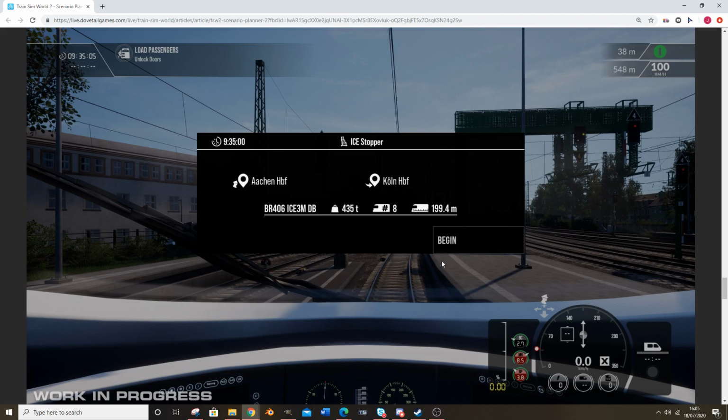Because obviously you want to be able to know, I said this before, if you select a scenario, is it going to take you a minute? Is it going to take you 20 minutes? You want to know that so you can plan what you want to do. And also this icon here is a bit odd. What's that mean? There's a guy, is that to walk around or move your head or what? Who knows? And obviously, no idea what this would be. If you've got any suggestions of what they could be, leave your comments below, I guess, because I wouldn't know.